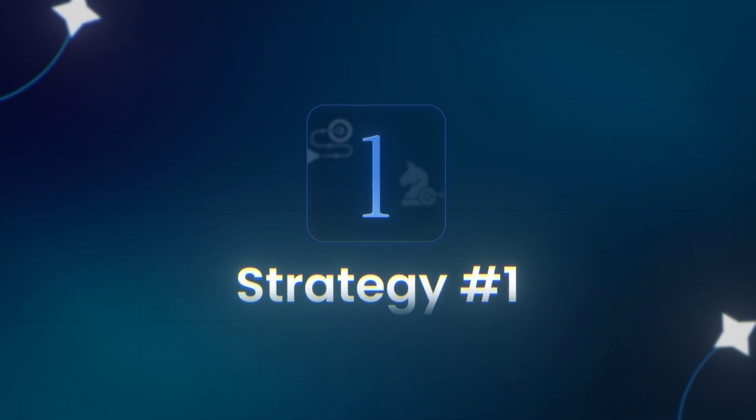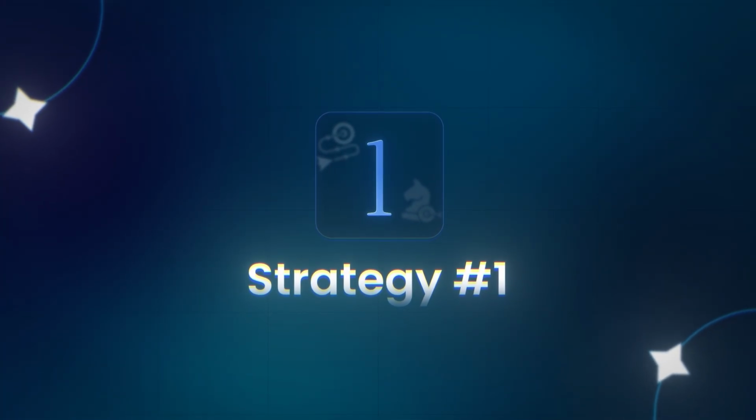Now, the first strategy I start with is always competitive analysis. And this is probably the fastest way to do keyword research successfully because you're already stealing exactly what works from your competitors who did all the work for you. But the thing is, if you just plug in the domain of your competitor into Ahrefs or SEMrush, you're gonna get thousands of keywords out of it. And that's way too many to sort through manually, and you can't use all of them because 99% of them are probably irrelevant or just duplicates.